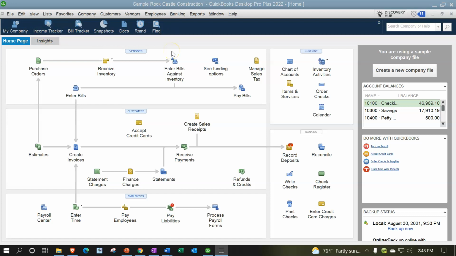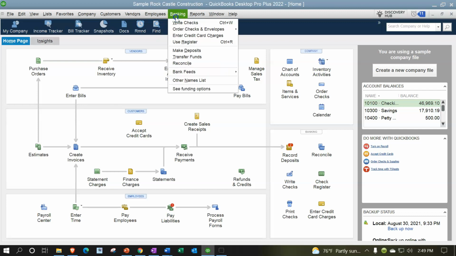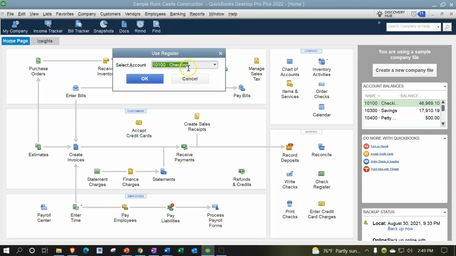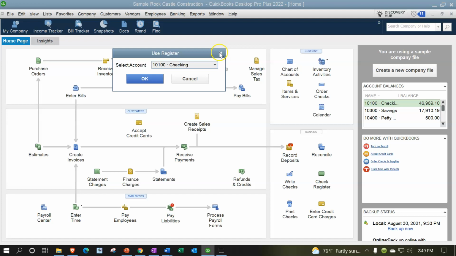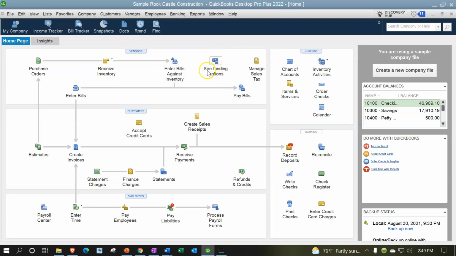Now the other way to add things to here is to try to dig down and find it. And then once you find it, you can add it instead of looking in that drop down. So I'm actually going to go to the register, but this time when I look at the register, like if I go to the banking and go to register, sometimes it doesn't default to the checking register and it might take me to some other register. And I might want to say, I always want you to take me to the check register. So that could make it a little bit easier to go there.